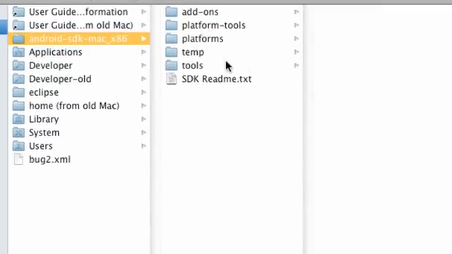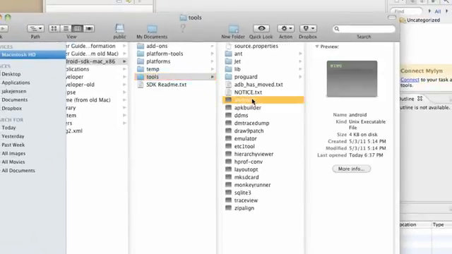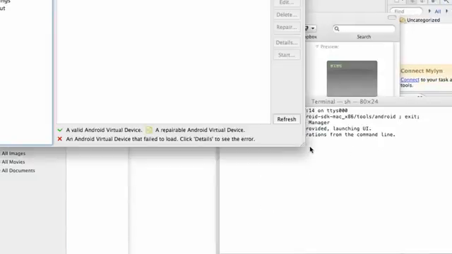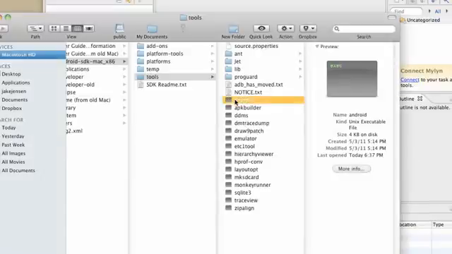If you guys are on Windows, there will be something called the SDK Manager. There's a little green logo of the Android mascot for the most part, that little alien looking dude. You want to click on that. As for Macintosh, what you want to do is go into your tools and click Android right here. Now the first time you click it, it might not do anything, so if it doesn't, just exit out of there and click it one more time.